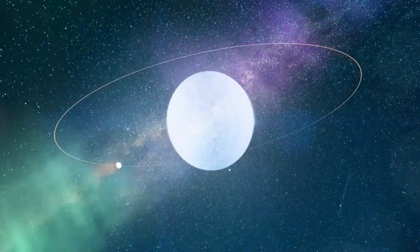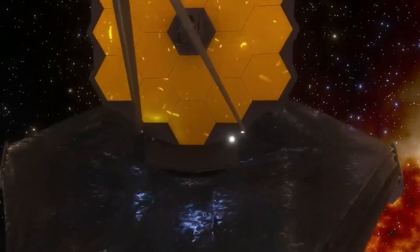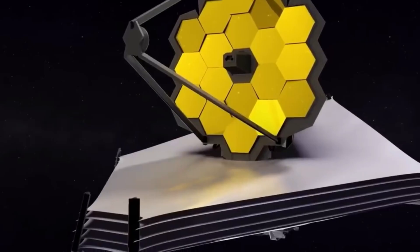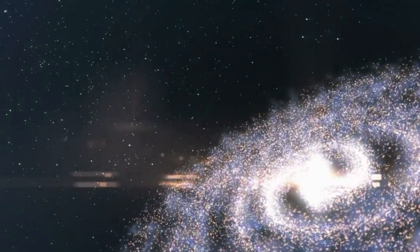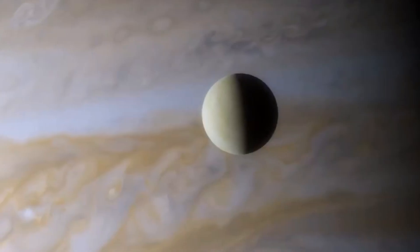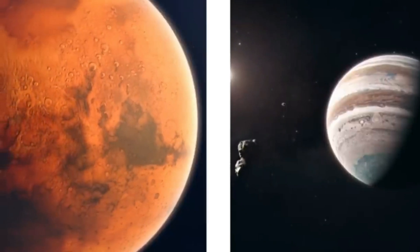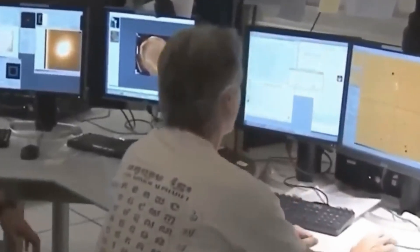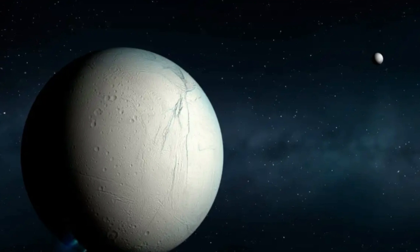That Enceladus has subsurface oceans is already known from some of Hubble's photos. Measurements have shown that one of the largest oceans of the solar system must be located inside an under-kilometer-thick ice. Already before James Webb, NASA had planned an expedition to this moon. Modern drilling systems are to bore into the depths of the ice and search for life there. The prototype drill that will eventually make the journey into space is a high-tech instrument that moves through the ice like a snake, inspired by the movement of animals that move gracefully on land and in water.